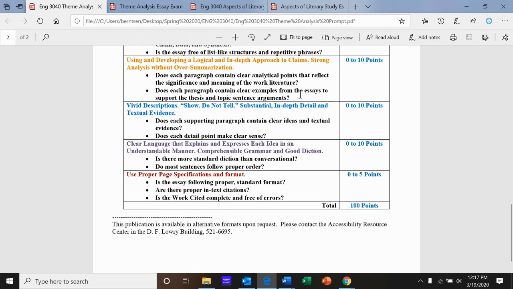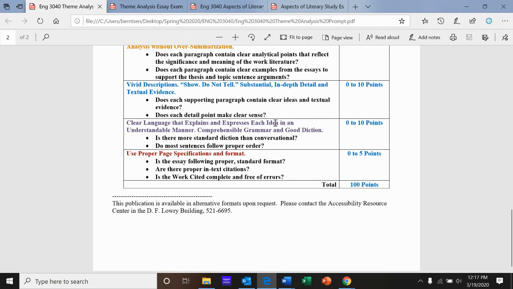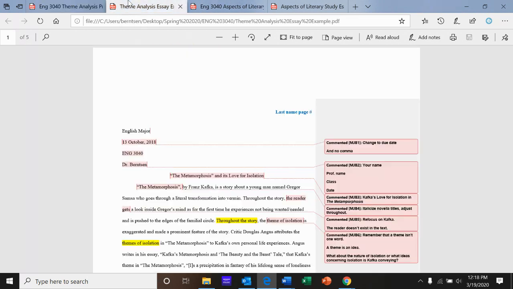Again, looking for clear analytical arguments, looking for still textual evidence and so forth. So there should be some form of textual evidence, whether quoting or clear paraphrases of lines, characters, and so forth. Grammar is always important, and then, of course, format. So all that adds up to 100. Again, if there's questions, always consult the Canvas forum.